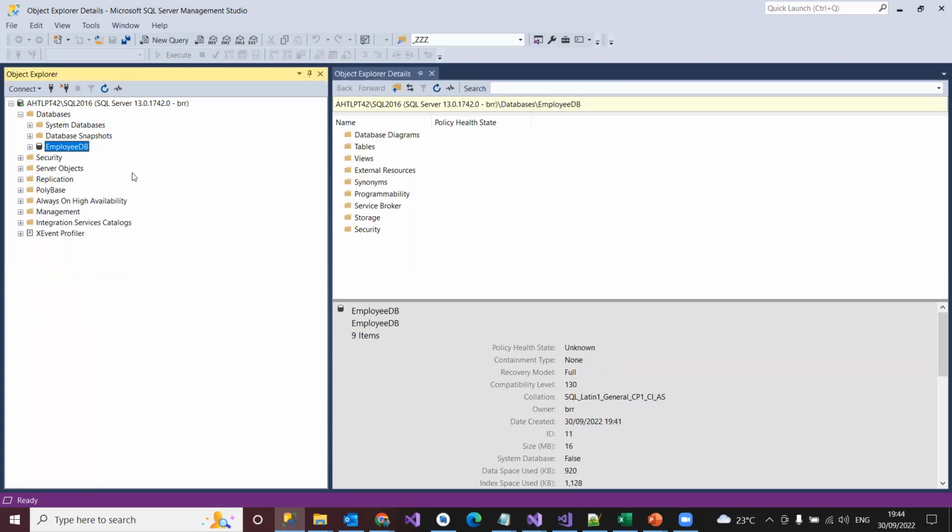Sometimes you may have a requirement where you have one SQL Server instance and you want to install different databases, like development, production, live or UAT, and you want to restrict a couple of databases. For example, you don't want to display the live or production database to the users who log into your SQL Server instance.